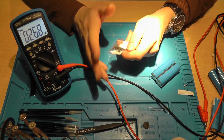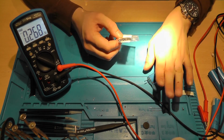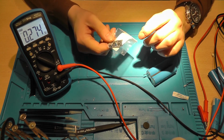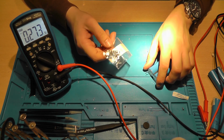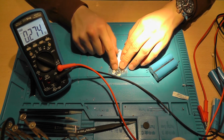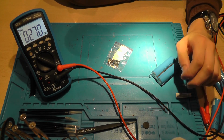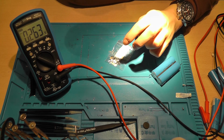So if you put, let's say, 10 amps into this, then your battery will probably be dead, and this one will be dead too. And if the battery is full and you keep pushing in 10 amps, let's say both survive, then it will most likely exceed the power dissipation limit of this chip, meaning that it won't be able to protect against overcharge. So you need to keep an eye on that, and you might as well solder 1 or 2 more LEDs to the blue LED. One of them is blue, and that will stay on when the battery charge protection is active, to pull some power from the battery to make sure that it doesn't overcharge.